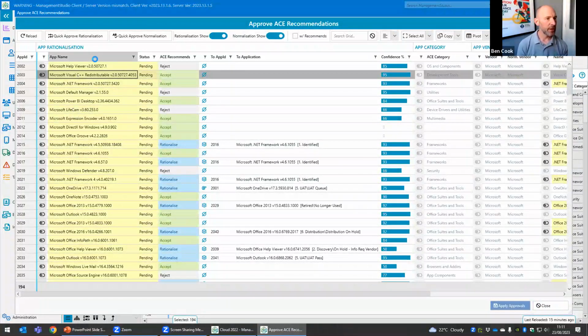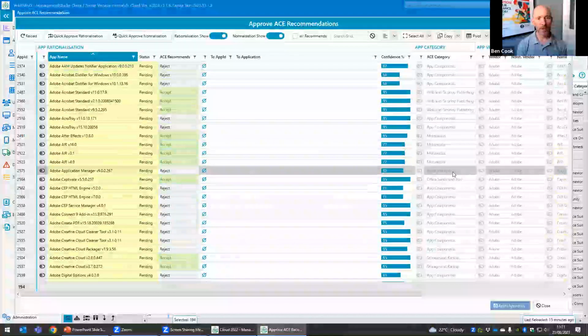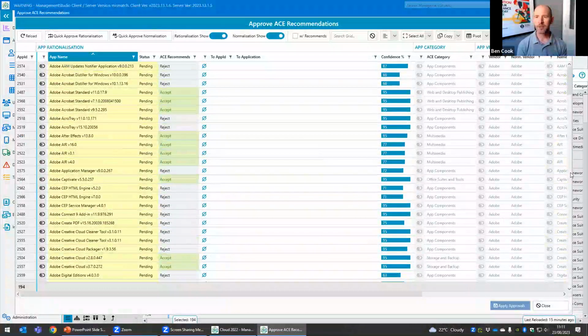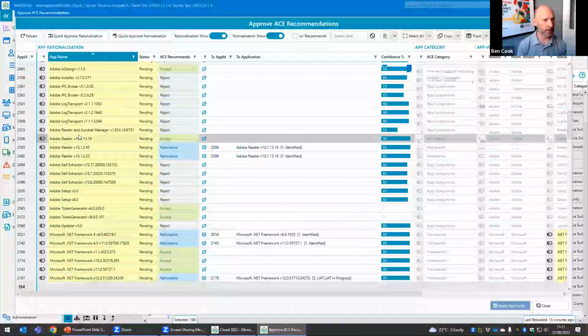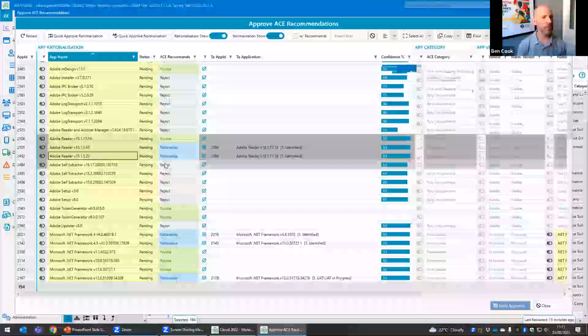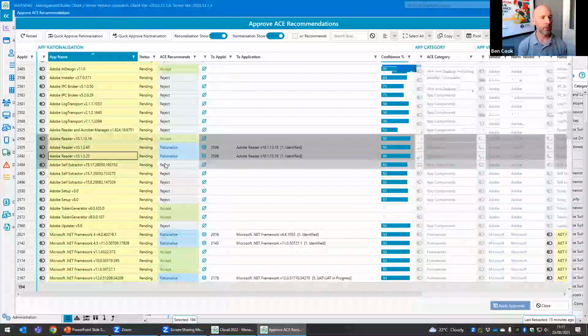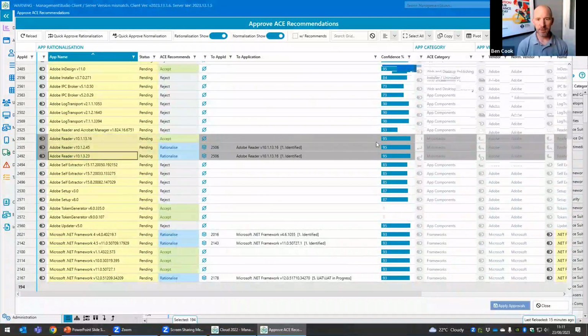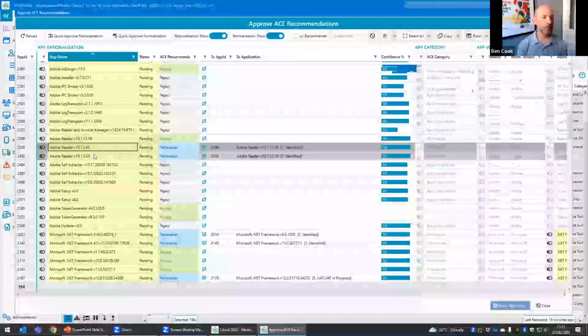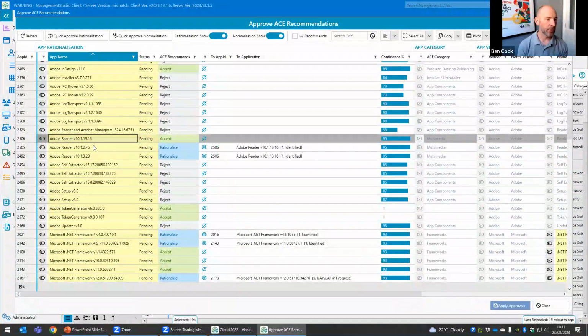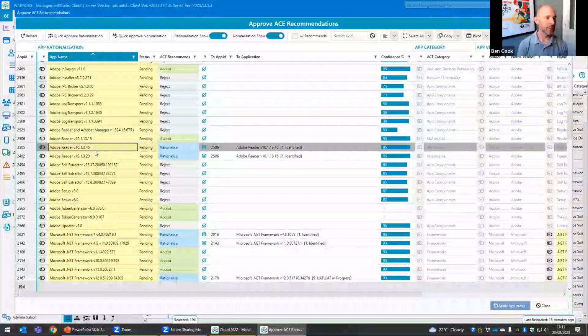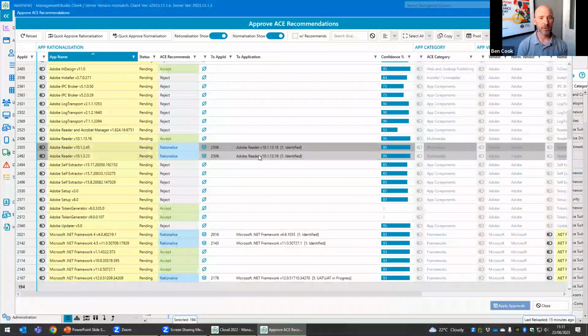And we've got other situations where there will be rationalization recommendations. Sorry, I'm just going to scroll down and see what we've got here. So here are a few versions of Adobe Reader, all version 10, so quite an old application. But what you can see is most people, 95% of customers, are accepting this as a valid application, but it's got some rule sets around rationalization. So this is the latest version, the 10.1.13. The earlier versions of 10 are recommended to be rationalized.